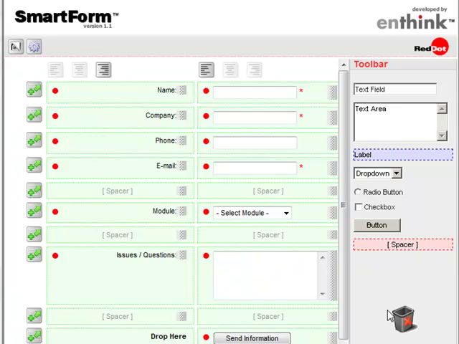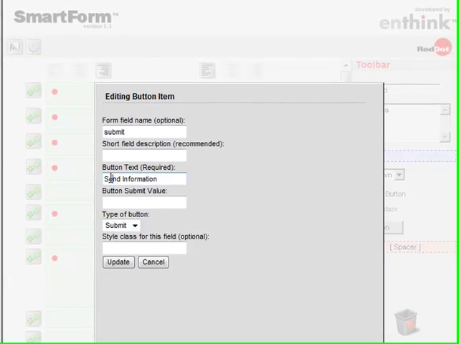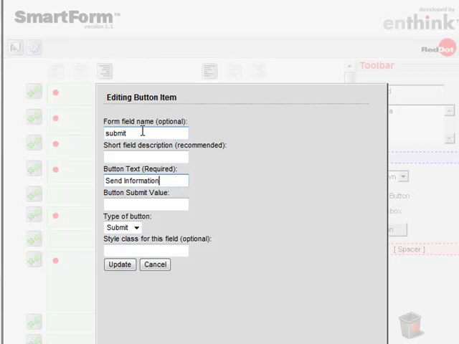And that leaves us with two components left on the toolbar. The spacer, which simply adds, as you can see here, space between individual form fields, and also the button itself. So if we open up the red dot for the button, we see that we have, again, a label for the text of the button itself, what the form name is, again, the short text field, and so on, and then the different types of buttons to actually have a reset or a submit button.